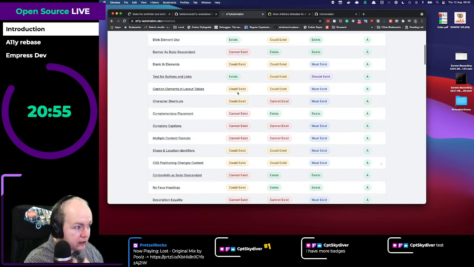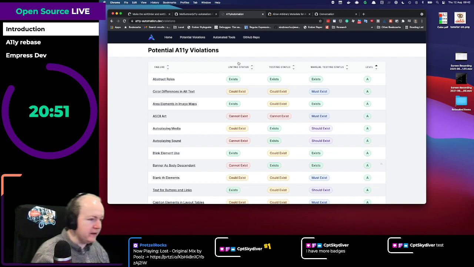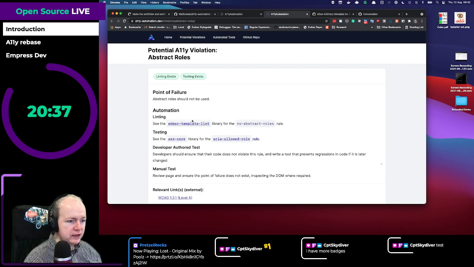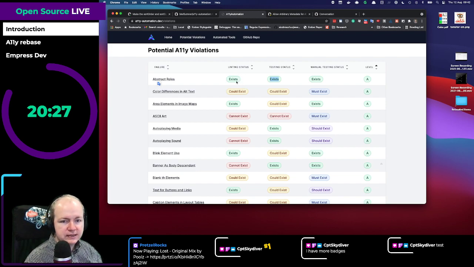But this is a particularly cool project because it tells you if you can automate the check for this thing. So you can lint, or you can test against this. Abstract roles should not be used, so you can test against this automatically.